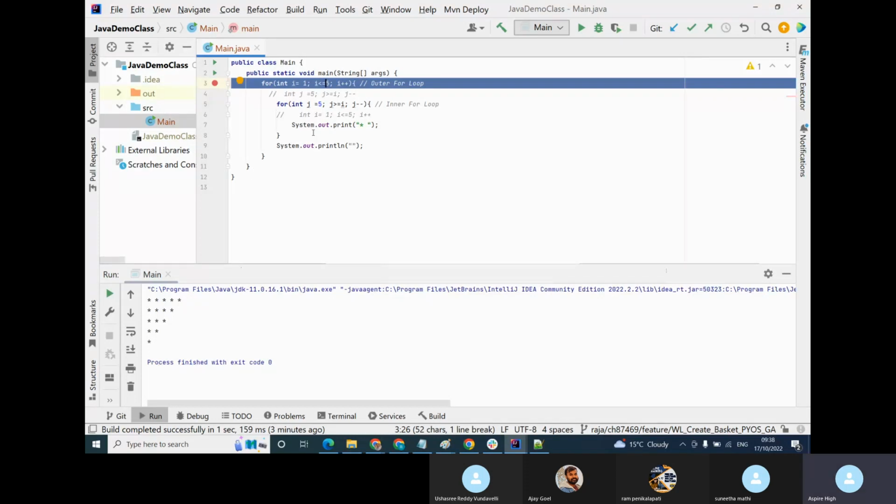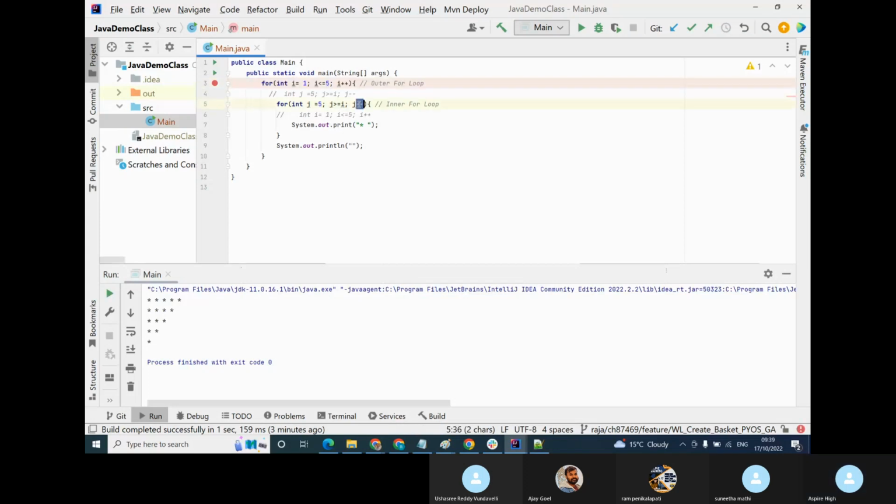After coming here, instead of going plus plus, I'm coming from top to bottom, starting with 5. I'm doing decremental. 5, 4, 3, 2, 1. Same, right? 1, 2, 3, 4, 5 or 5, 4, 3, 2, 1. It is looping 5 times. First time we need to do 5 loops.